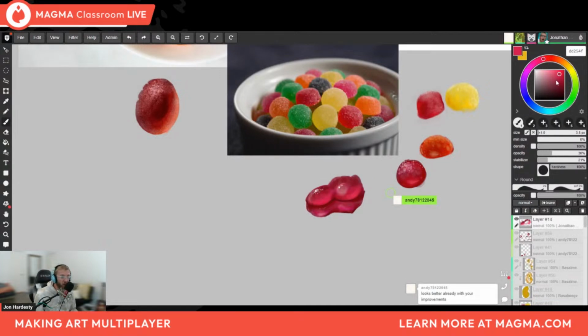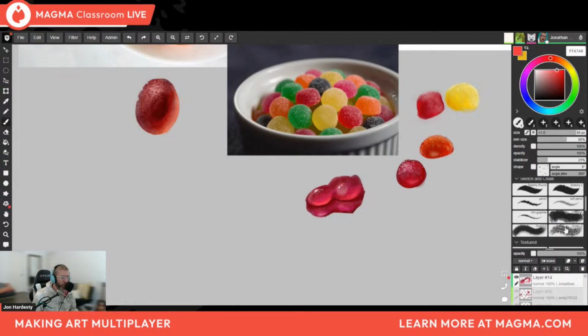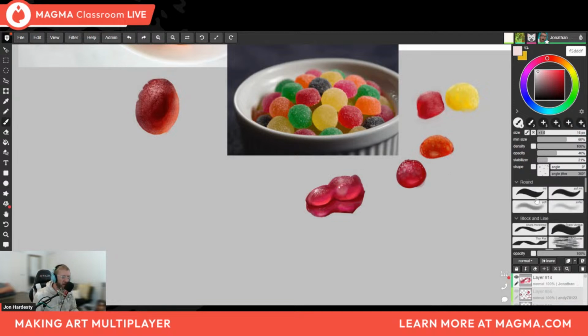But then remember, light will catch, and if the light is really strong, you'll get some pretty strong stuff showing up over here. It'll be a little bit warmer, like I said, a little bit more towards the reddish side, and it can be really strong like that. Now, if I use that chalky 3 brush, and I come over here and do this, and I use maybe 40% opacity, I can get this to look like a gummy kind of thing, right? And then just choose where those highlights are, have a little bit of that sugar getting hit right there. Right here, you'd have what's behind it.